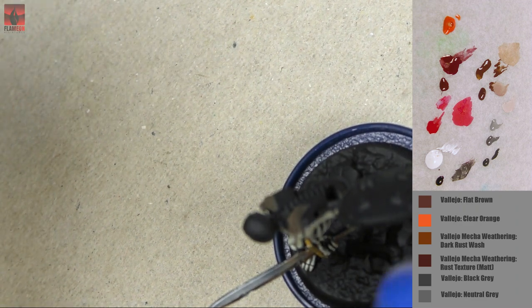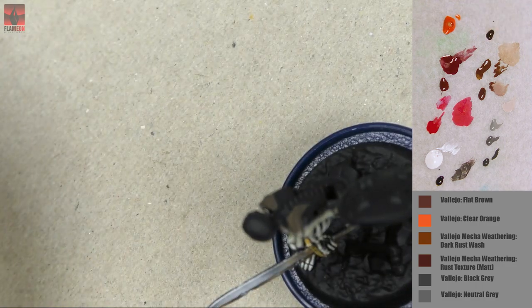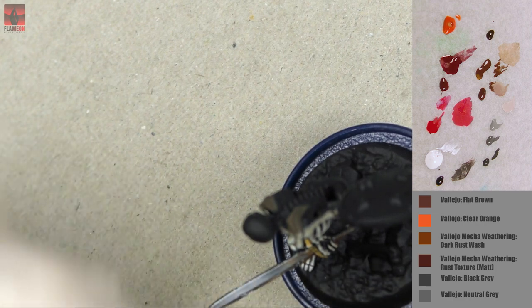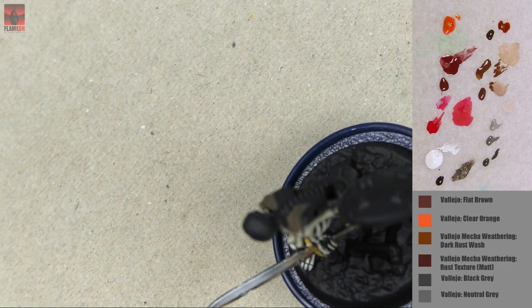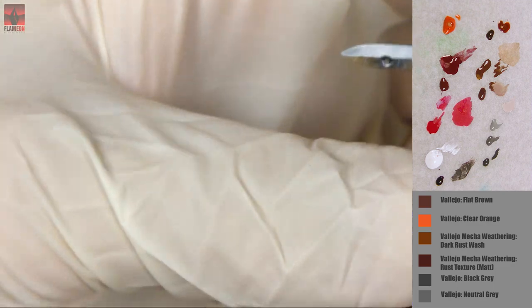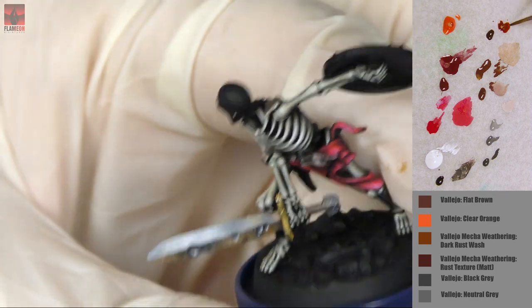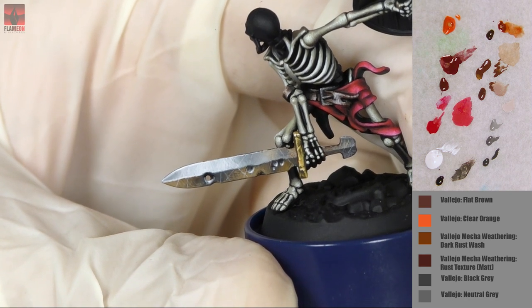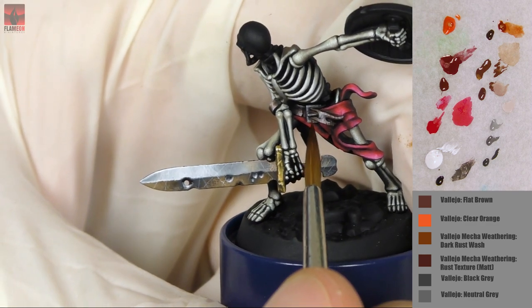If I remember correctly, I much preferred the texture version. Let's see. It looks just like brown diluted paint. Okay, let's see how the wash looks. Okay, the wash looks more like rust. Now I feel sad with this rust on the sword. It looked so pretty. Okay, so as you can see, the color is really good, so maybe this is a much better choice for rusty color.